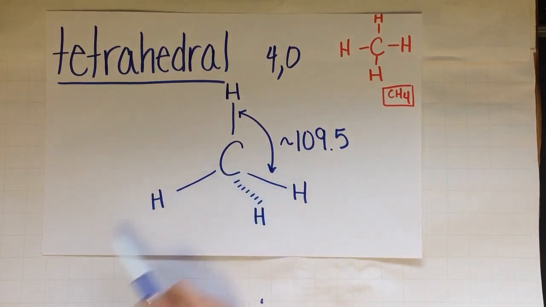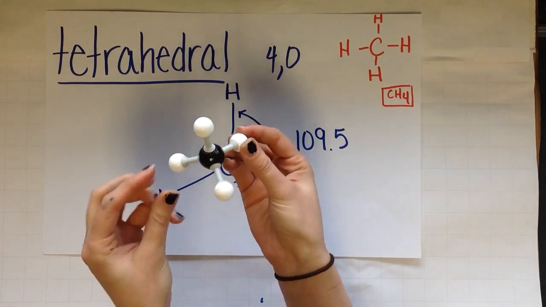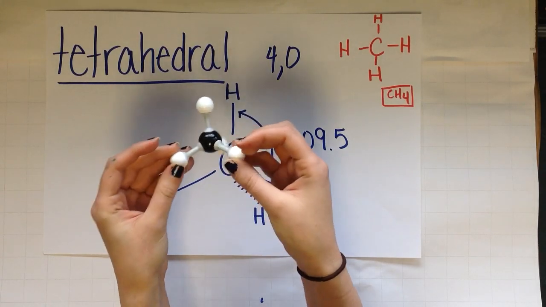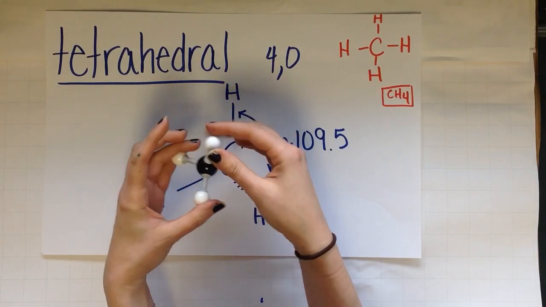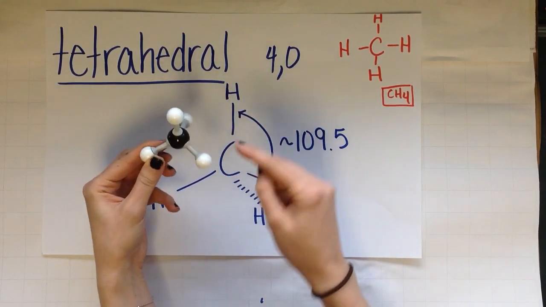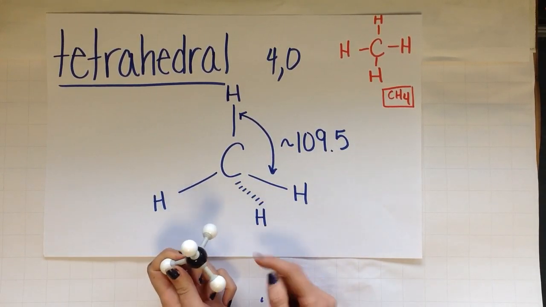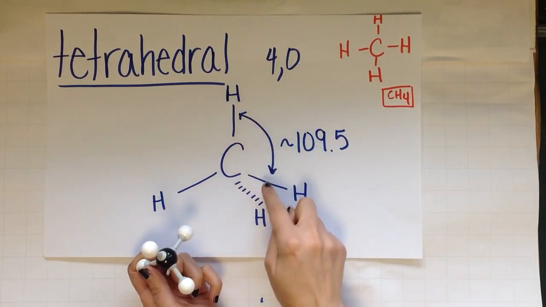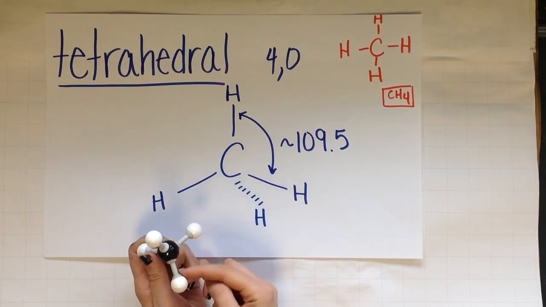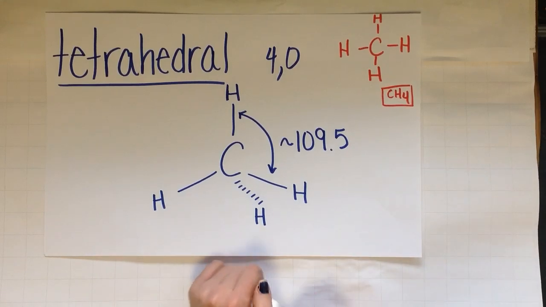And if you notice here, I've got a structure that looks like this. Kind of hard to draw, so I like to show it, seen here. Here's tetrahedral. So I have a black carbon here in the center, surrounded by my white hydrogens. Okay, so I have one sticking up, 2 on the side, and then 1 in the back. And you notice I make kind of a dash line to show the one in the back. That represents it going backwards. And the bond angles seen everywhere, here, here, here, so all the bond angles are about 109.5 degrees. Okay, moving on to the next one.